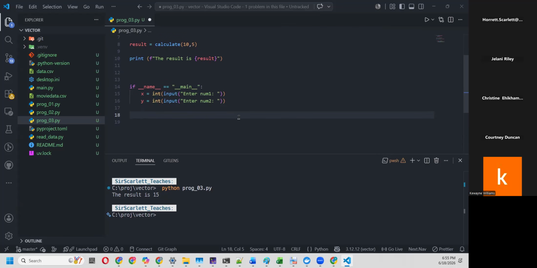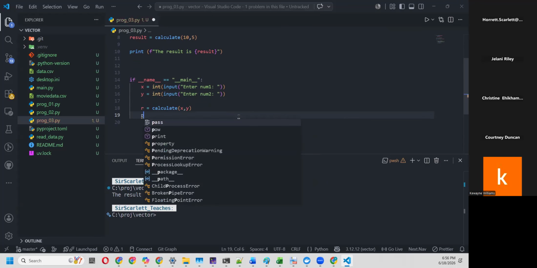And then after that, what do we want to do? Well, we want to do the calculation. Let us say we're going to put that calculation in a variable called r. So r is equal to calculate. And what are we calculating? X and y.